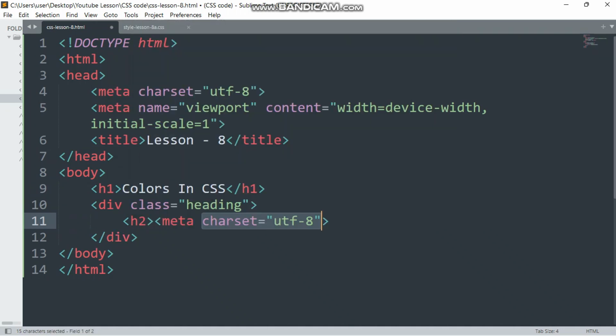H2 here. Good. Let's save this, and after this we want to come down and create another div in the same place.